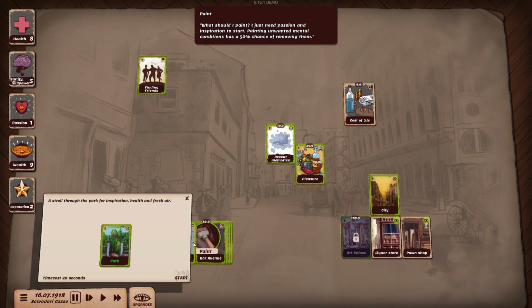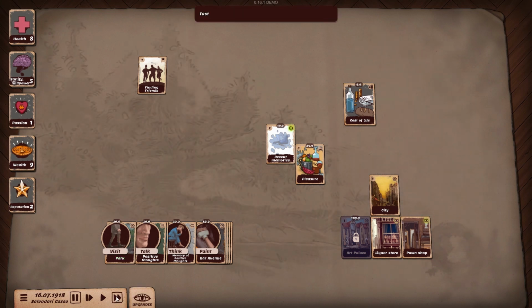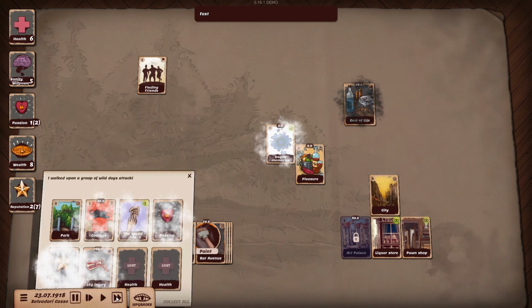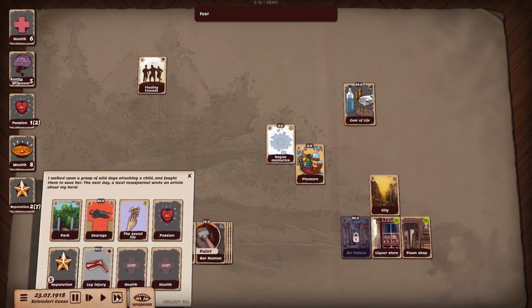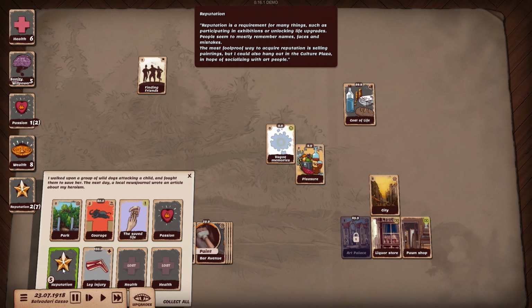Let's visit the park and see what happens. Ooh, I walked upon a group of wild dogs attacking a child and fought them to save her. The next day, a local news journal wrote an article about my heroism. Oh no, I got a leg injury, but I gained 5 reputation.